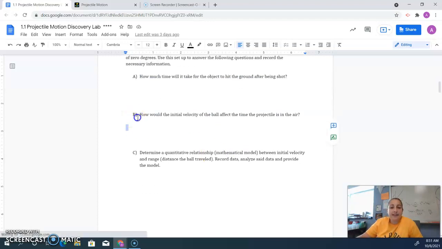And then these two questions, so initial velocity of the ball, that was kind of easy, at least to test at first, because you could put it at short, medium, long range, or if you had the other one, you could even measure, if I pulled it back one inch, two inches, three inches, how did that affect it? But where you really had to make a decision, and this was probably a hard one to make, is when you had to determine the mathematical model between initial velocity, which I gave you as your independent variable, and range as your dependent variable.